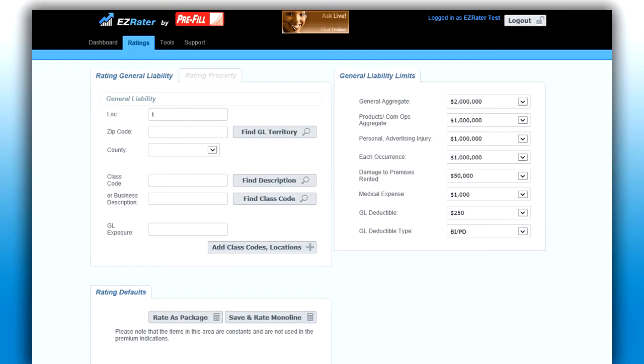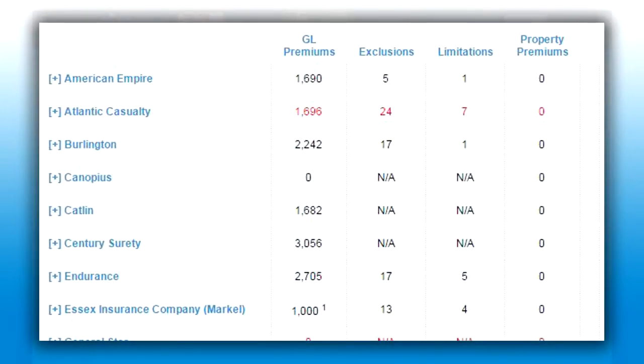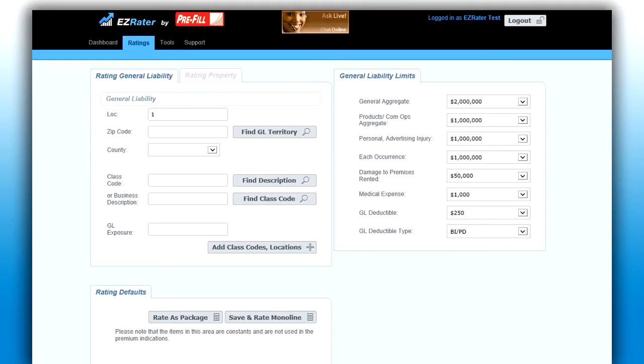Because this is a very mature product, in production more than 3 years and used nearly 500,000 times since its inception, there is a low probability that the premiums shown by EasyRater will differ from the carrier portals, since we get the premiums directly from the carrier. However, if you have questions on a particular risk, please use the chat button to have our support team help you investigate any discrepancies you find.